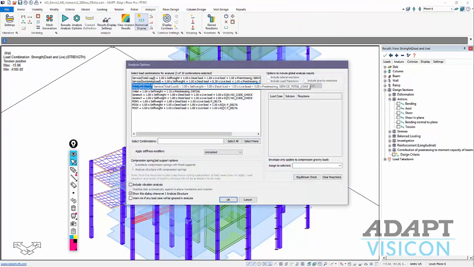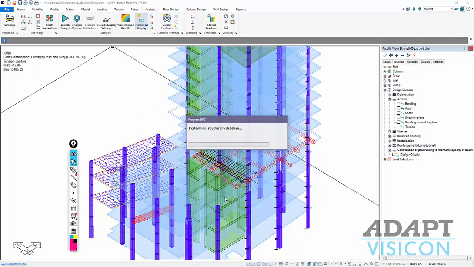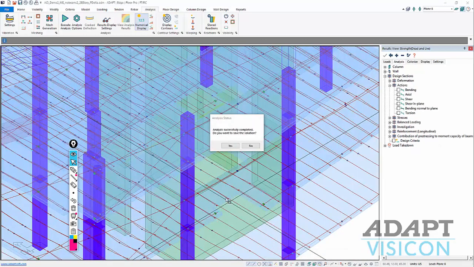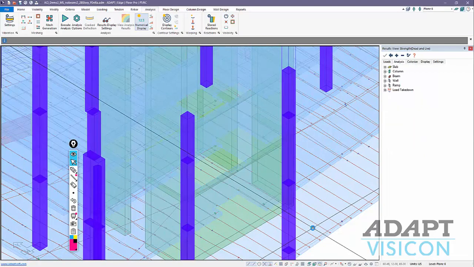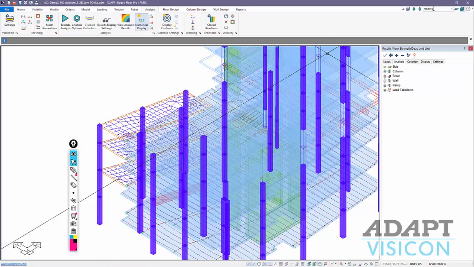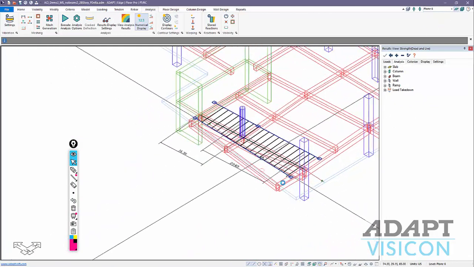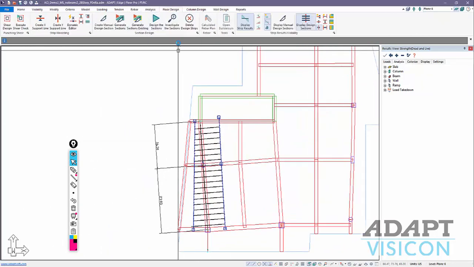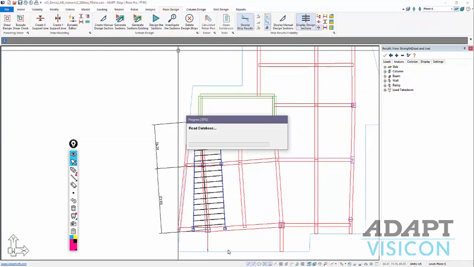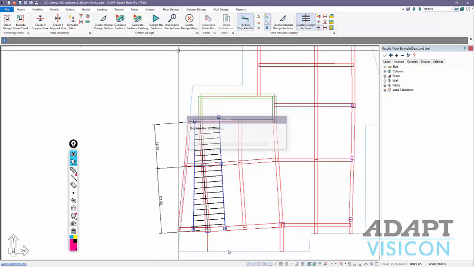In this case, I'm going to run it for both service and strength, so we can see that we get updated results also for checking stresses for that strip. So we'll go ahead and rerun the analysis. Okay, so we've reanalyzed the structure with those tendons in place on that level 6. I'll go again directly to level 6, and we're going to design the sections at this level. Again, important distinction, we did not have to reanalyze the single level.